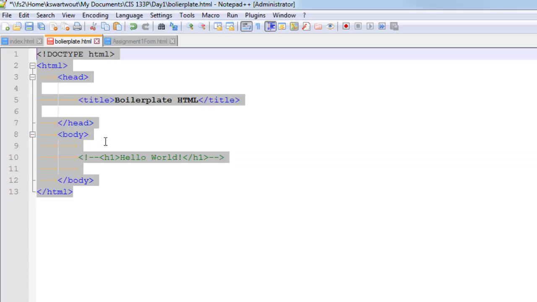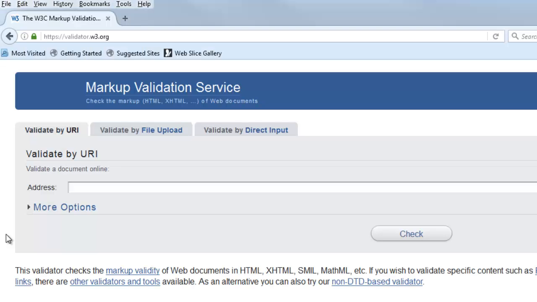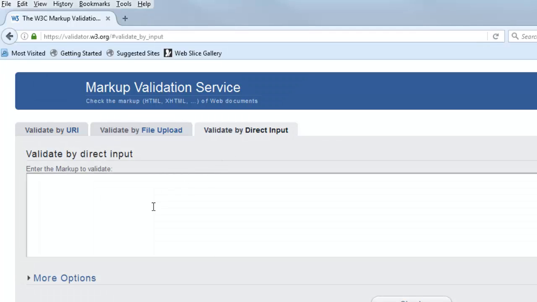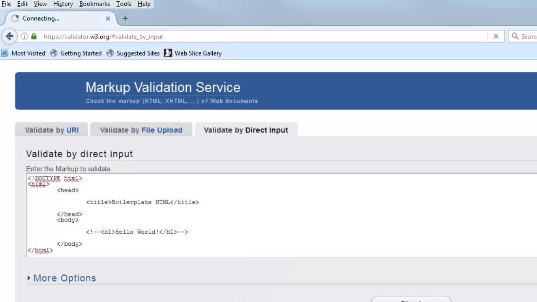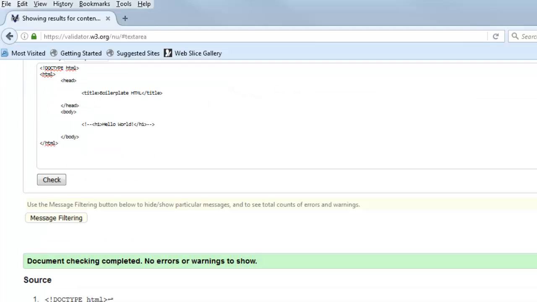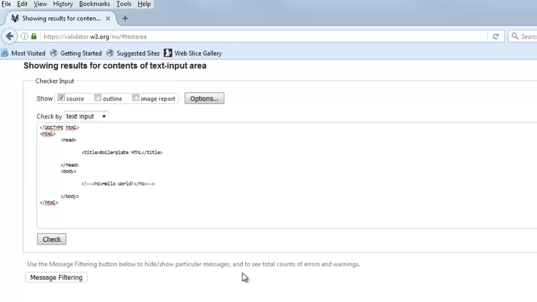I'm going to copy this content, and I'm going to go to a web validator. So I went to the site validator.w3.org. I'm going to enter some direct input. This is what you call validating HTML. I input my code, and I check it, and notice that it doesn't throw any flags with the validator. And that's my goal. When I'm trying to create valid HTML, I'm trying to create HTML which will pass a validator, because ultimately you're going to want to create valid code, and if you're going to use a tool to check the validity of your code, then you're going to need to know what needs to be there and what doesn't need to be there.